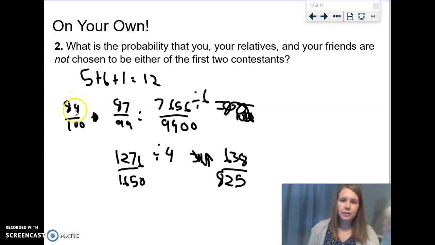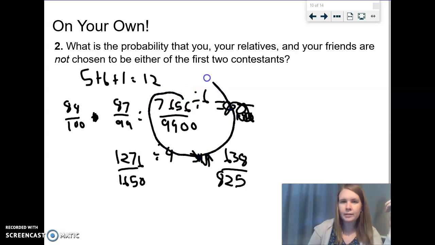So when they pick the first person, there's a chance of 88 out of 100 that it's not someone you know or yourself. Then once they've already picked someone and put them on stage, that means there's one less person in the audience, so you're down to 99, and one less person you don't know in the audience. So then it goes down to 87 out of 99. That's where the dependence changes the probability. Ultimately, if you just multiply across, you get this big answer.